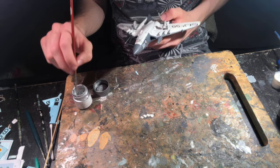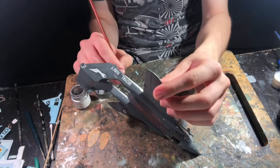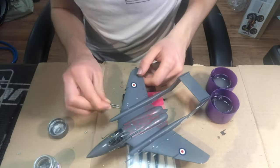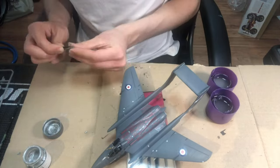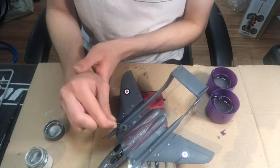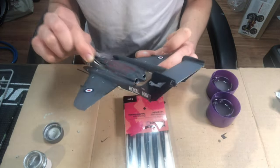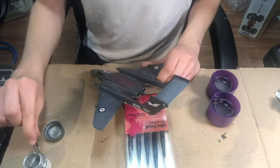I used a small brush, and also on the upper surfaces of the wing a little bit of a sponge, to apply some Tamiya XF-16 flat aluminium onto the areas likely to receive chipping. These included the access panels and various moving parts such as the flaps and landing gear bay doors, and also on the leading edges of the wing and the areas where the crew might walk, especially along the tail boom where the refuelling would take place. I took care not to apply it onto areas such as the keep-off markings where crew members would not walk. This technique for weathering is relatively easy, but you just have to be careful not to go overboard.